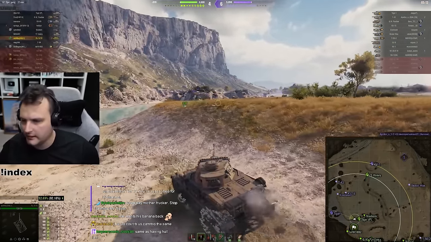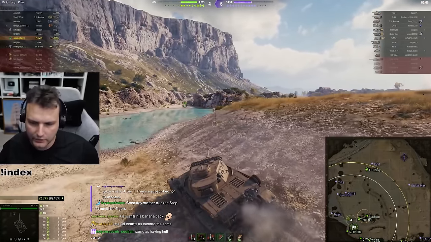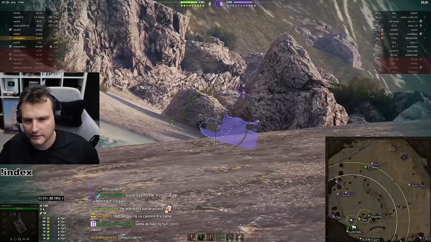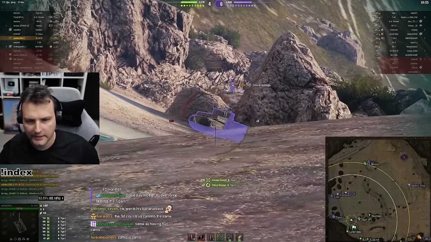Ryukyu Gayin, thank you very much for 32. Thank you, sir. Good day, mother trucker. Stop farming the tigers. I apologize, but I need to do what I need to do. I do not really have any other alternative option, you know? I just need to do what I need.